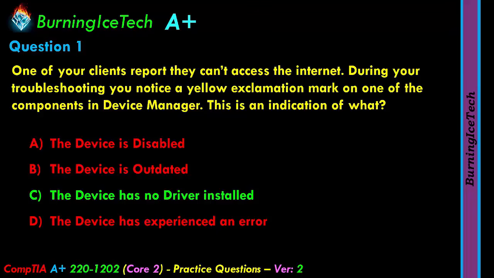Now realistically guys, 95% of the time, if not more, that's going to be the reason why you see a yellow exclamation mark in Device Manager, it means no drivers installed. Now 5% of the time, if not less, you might sometimes see it if there's an incorrect version of the driver installed. But the reason why we don't normally see that is because normally the machine does not know you've got the incorrect version of a driver installed. If you go and install an incorrect version of a printer driver as an example, it's just going to assume it's the correct version in most cases.